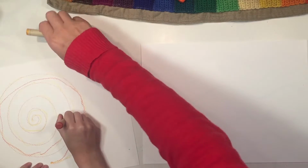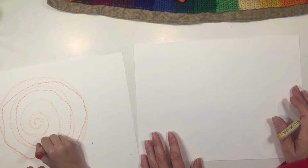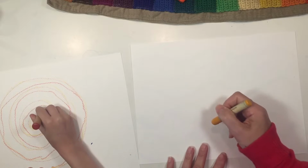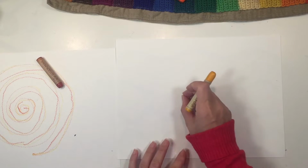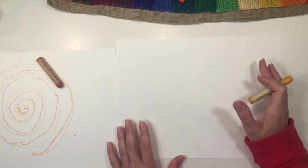Didn't you say outside in? Yeah, but if you do from the inside out, and outside in. Okay, so if you do from the outside in, I think we can get a more even spiral. If you do from the inside out, I think you can get a spiral that's like a nautilus shell.